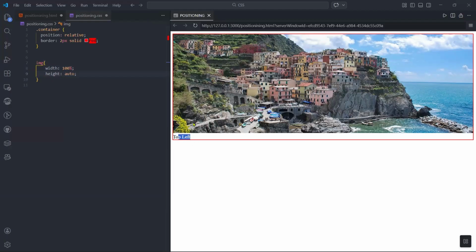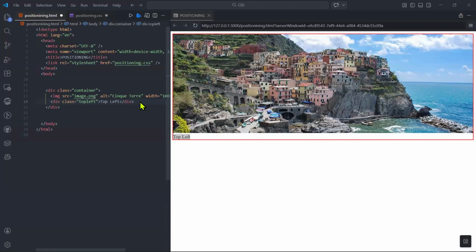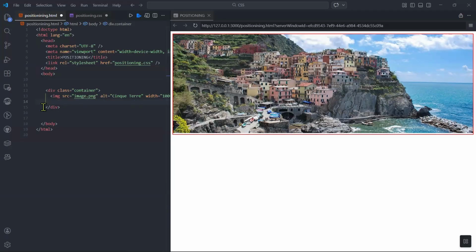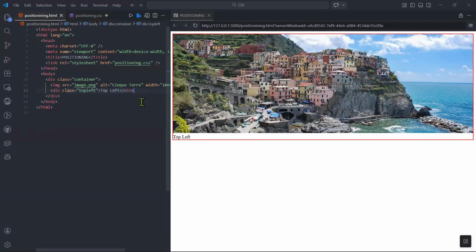If we didn't have this one, it would just take full of this. So for instance, if I go here and delete this div and delete this, what did you see? You see that now this has taken all this place. But because this one was there, it also has its space there. So this one cannot just take full of it. Understand?